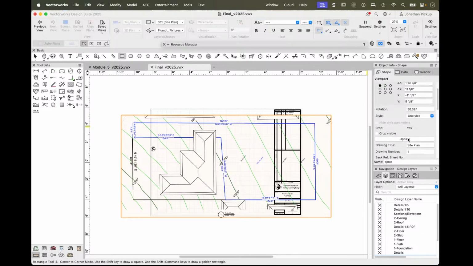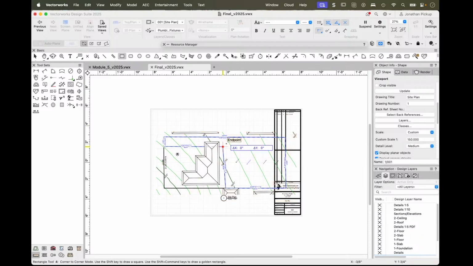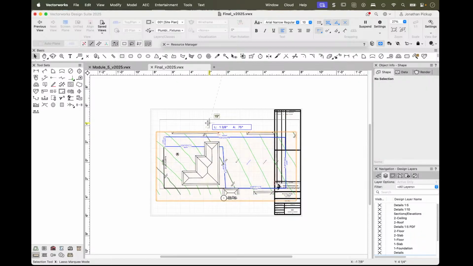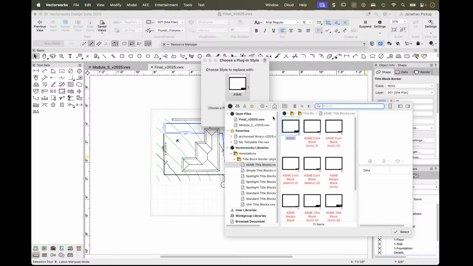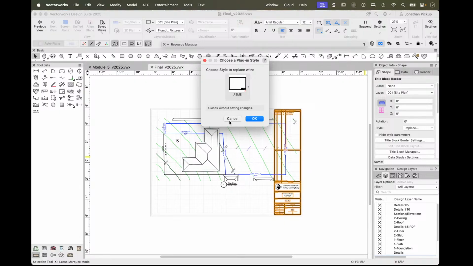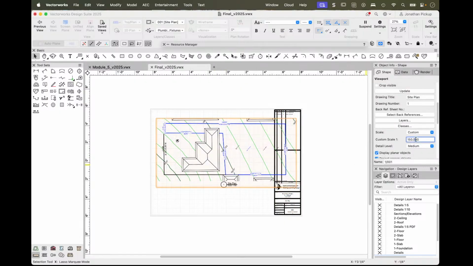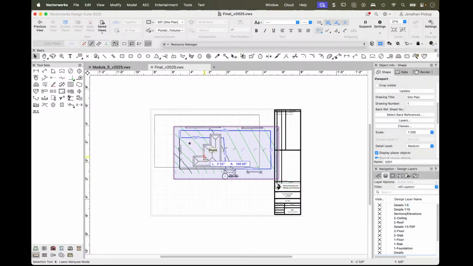So the next thing I'm going to do is have a look here and change the scale to 1 to 200, because I know that will fit. Now, if you want to use a scale that's not listed, we go to custom, and we're going to make that 1 to 150. And that just about fits on my page. Now, it might be better to get rid of this title block and have a horizontal one. I'm not sure whether this file has any other horizontal. It doesn't have any, so I'm going to have to put up with it. So at that scale, at this size, it doesn't fit. So I'm going to make that 1 to 200. And that's my site plan on there.